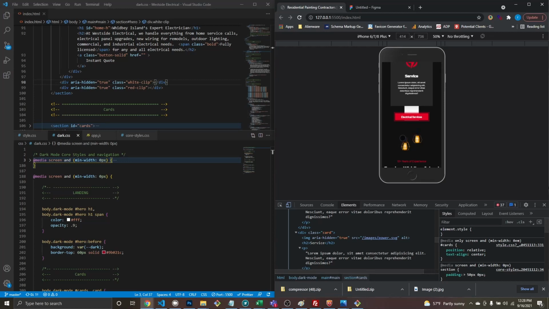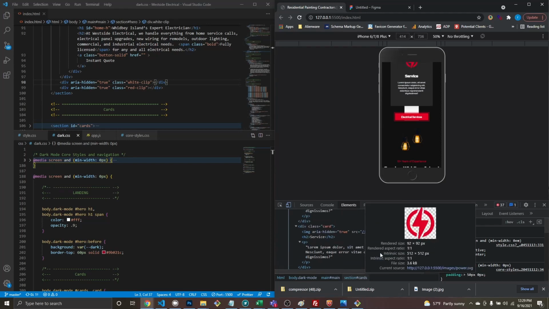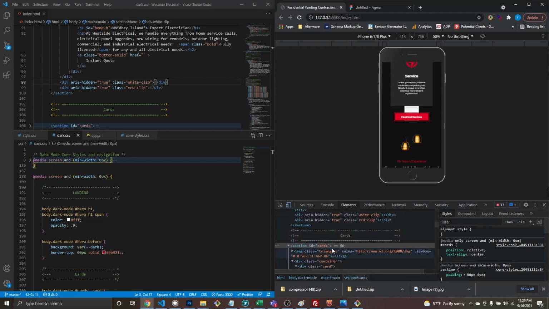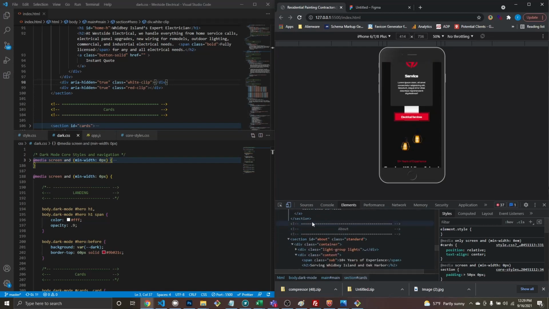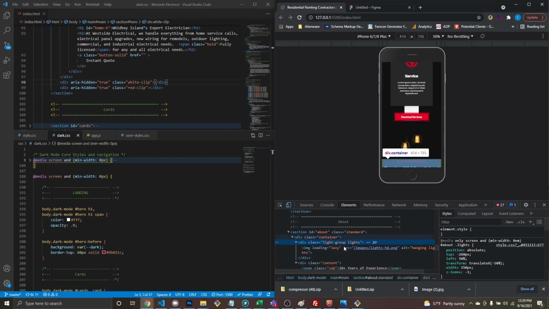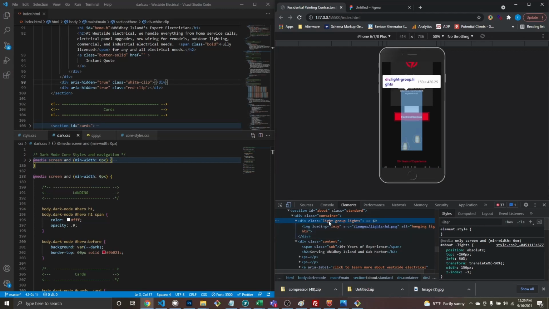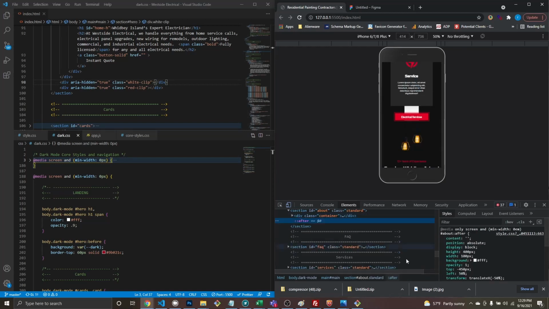Where are you coming from? It's coming from the about container? There we go. Gotcha.